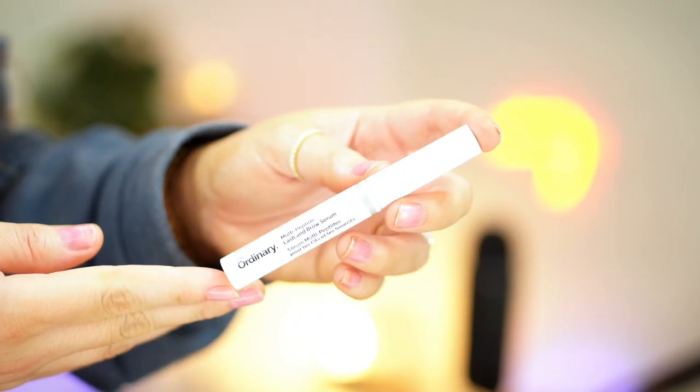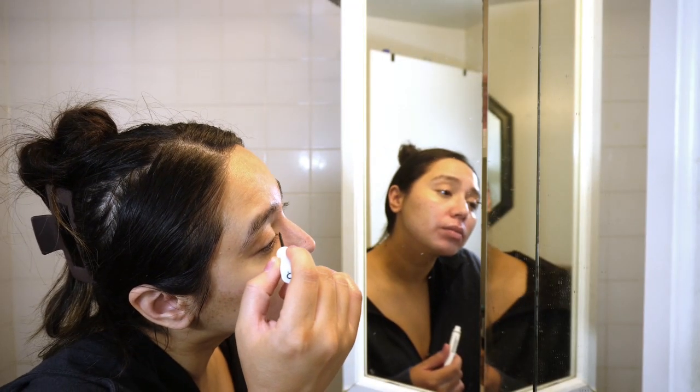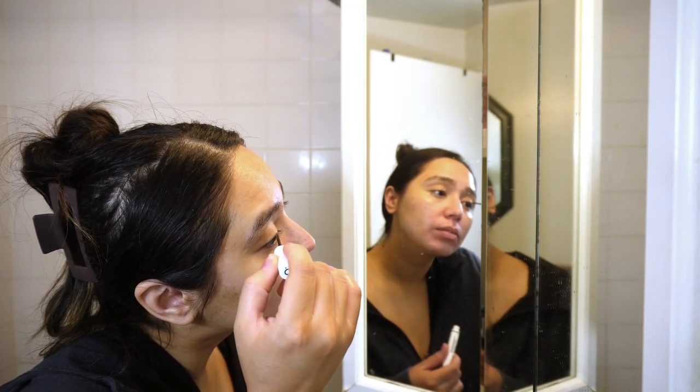If this is prescription, you have to go to your dermatologist and ask about it. Next — this is a new step and I am making a video on the results after a couple months of using it. This is The Ordinary Multipeptide Lash and Brow Serum. I'm planning to use this just on my lashes, and I'm excited to see the results.